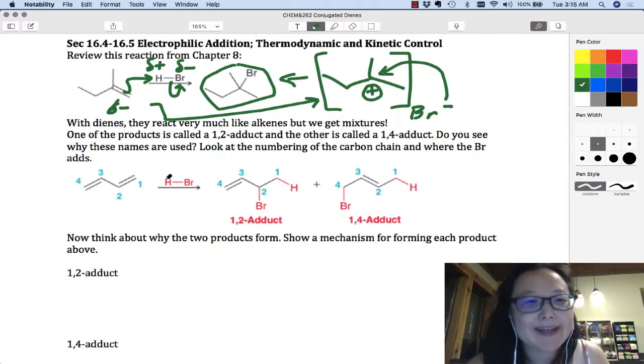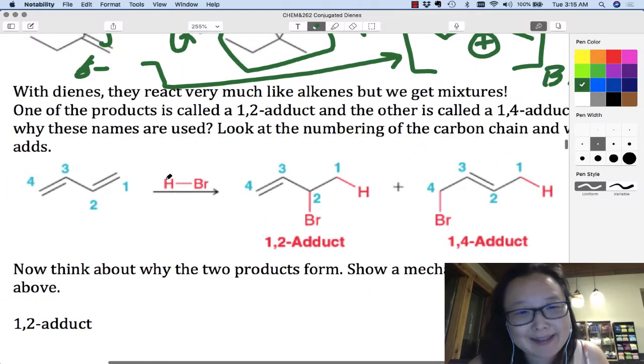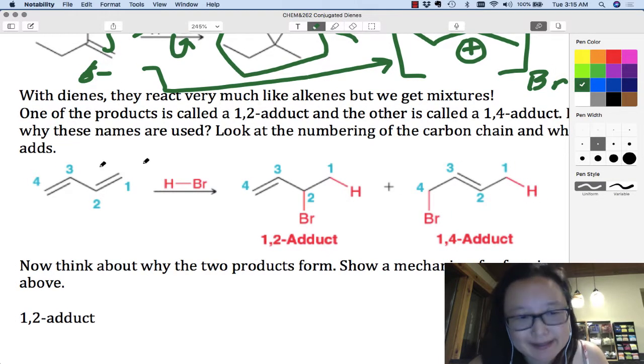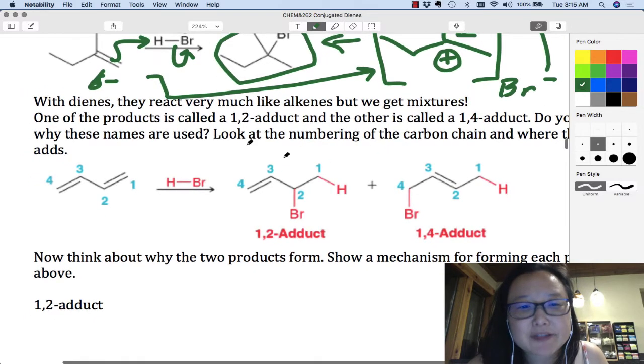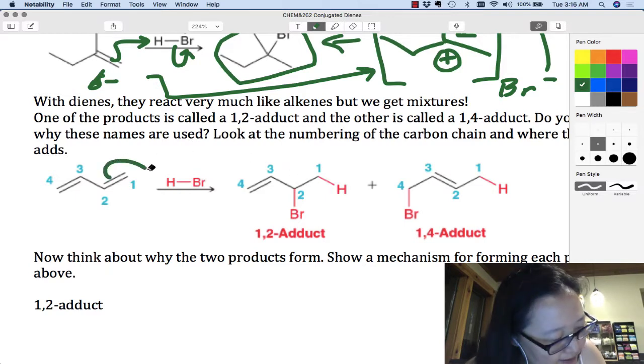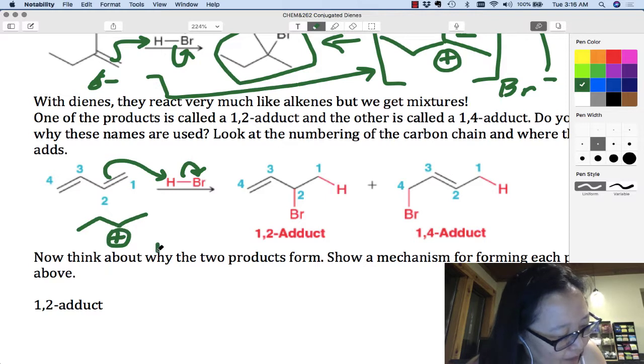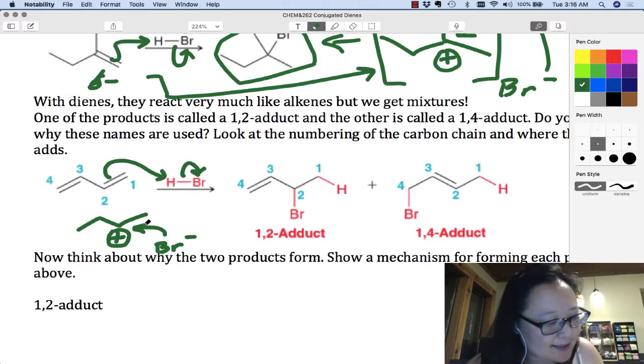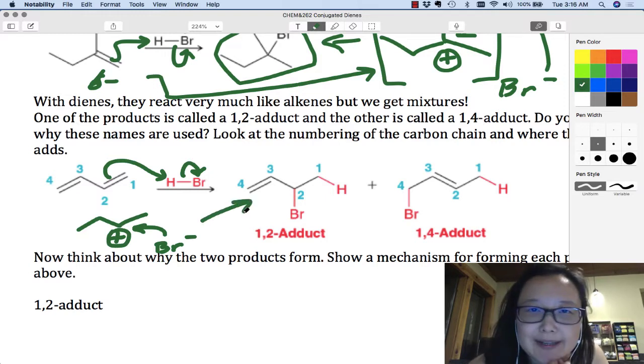Now when we have dienes, we have the same kind of reaction, but it's a little bit more complicated because we have two alkenes that can react, right? You have two pi bonds that can react. So let's see how we get both products. The first product you get is where, let's take a look. It's reacting at this double bond right here. So you can imagine this is going in, attacking the H. We make the positive charge right here, and then the bromide comes in and attacks there. And so that's how we get that product there.